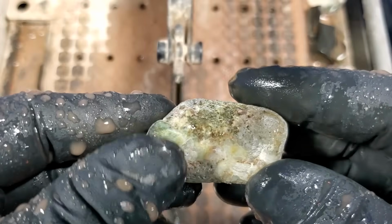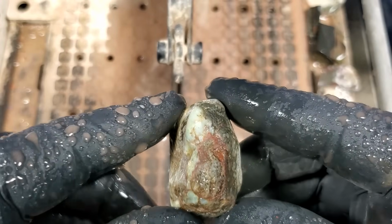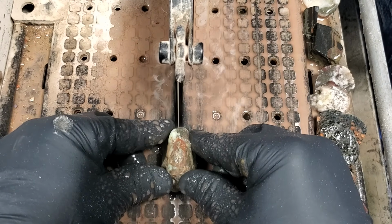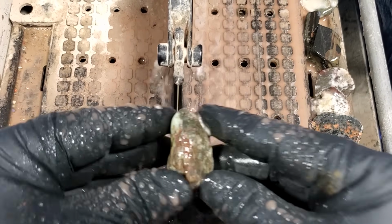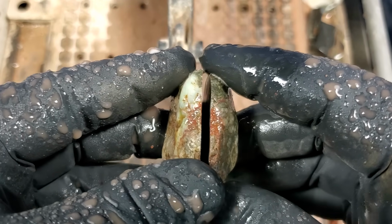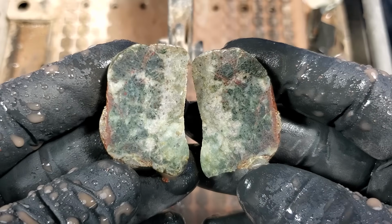All right, got this green thing with the prehnite right there. I'm going to split it just like that. All right, ready for this reveal? That's interesting.